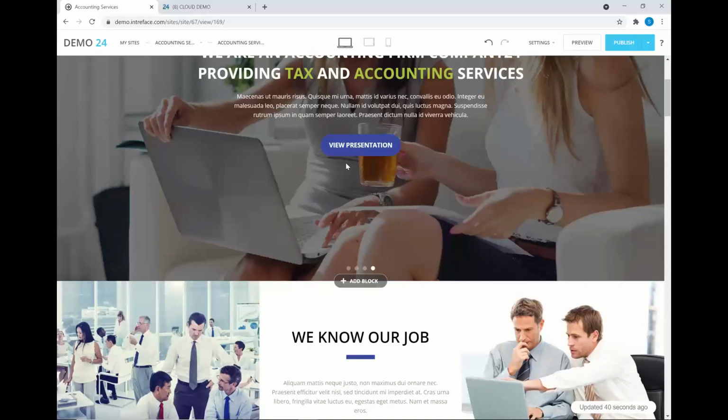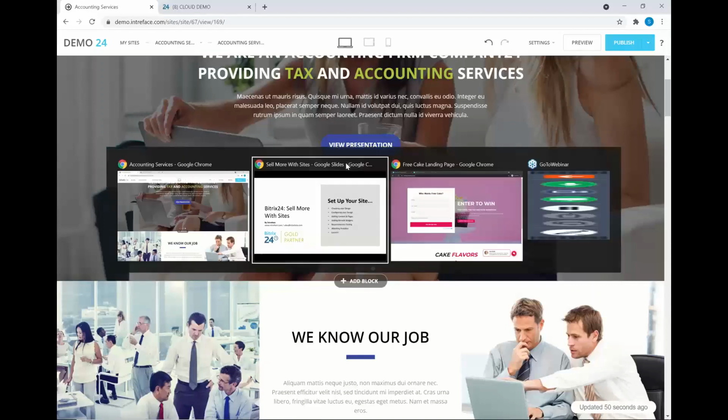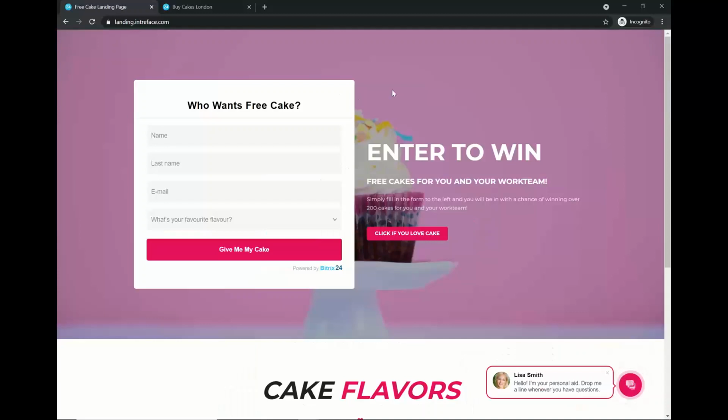Okay, and let's just have a look actually at what those different types of sites will look like. So if we just go into other pages here, you can create free standalone landing pages using the sites module, or you can create multifunctional websites with multiple pages on that platform. And so for example, here we've got a landing page. A reason you may create a landing page on the site is it could be a one-off marketing campaign, and maybe you actually want to collect data that then gets inputted into the CRM system.